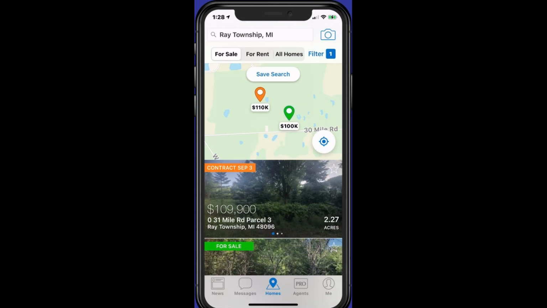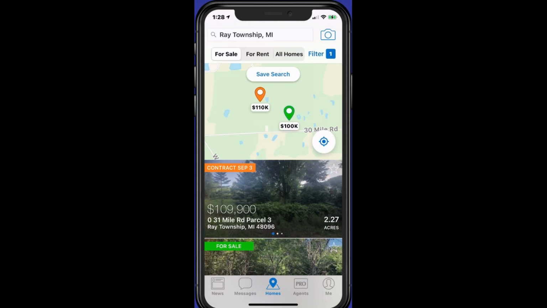All right. Okay, so the first thing that I was a little confused on when I logged into HomeSnap, I looked at it and I said, okay, well, how's the map work? Because it doesn't seem to be working where I am. So basically what it does is it opens to your last searched area. So it caches, it kind of says, okay, where did you last search? We think you might want to search there again.